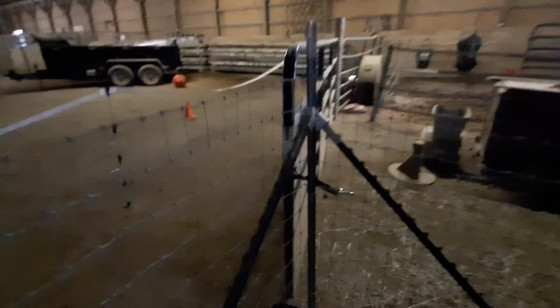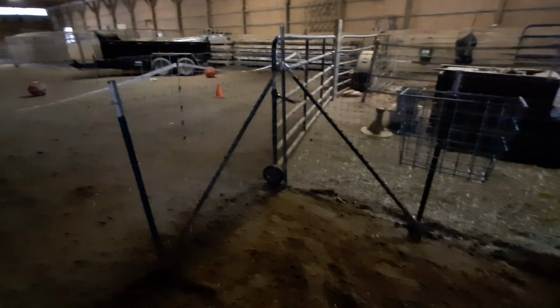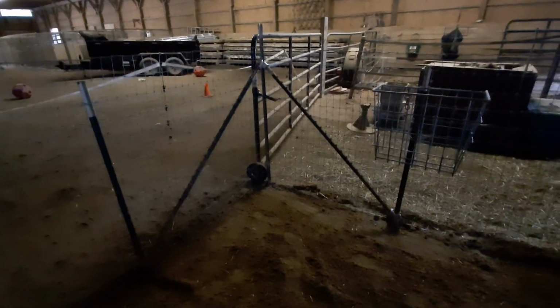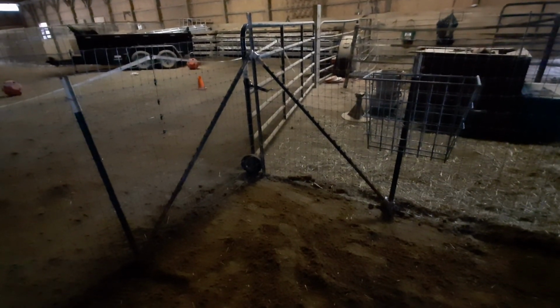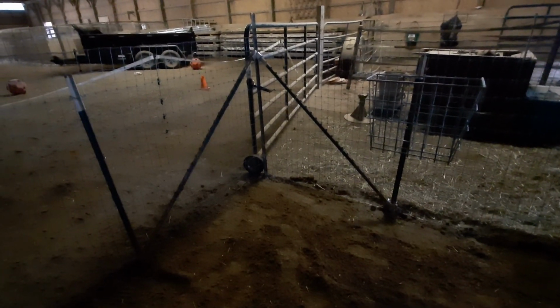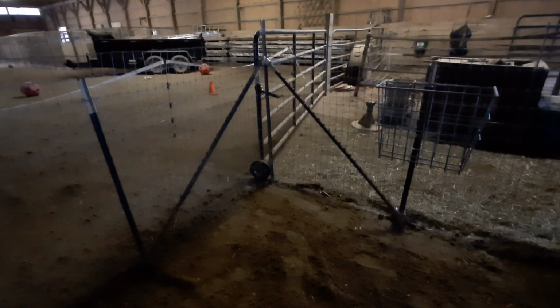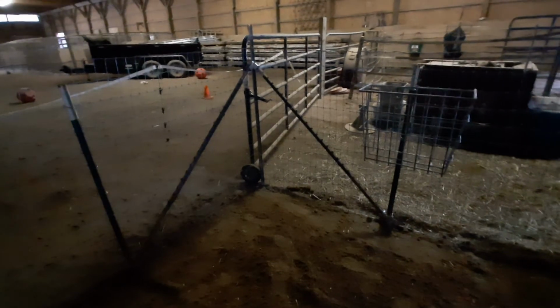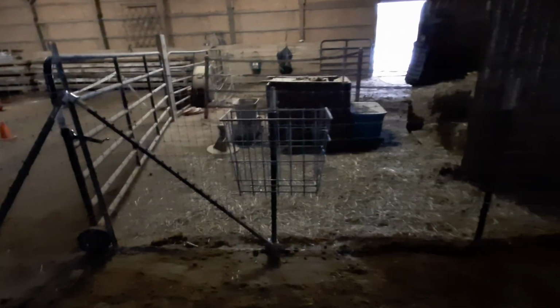Those supports are incredible. So if you wanted to do it all T-post without the big timbers that you cement in, this is a great option. And so far so good. It's been a little over a year because we did this inside part last year when we put the rails in. These little hay feeders are great.